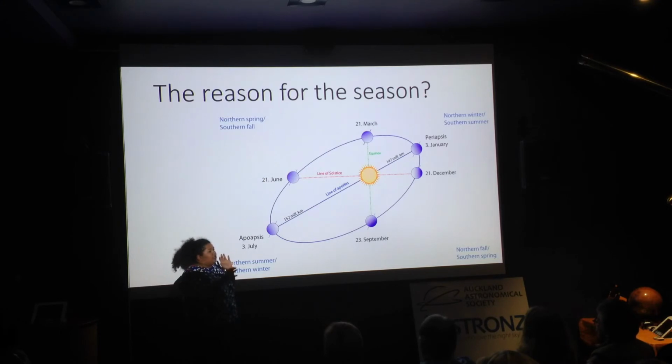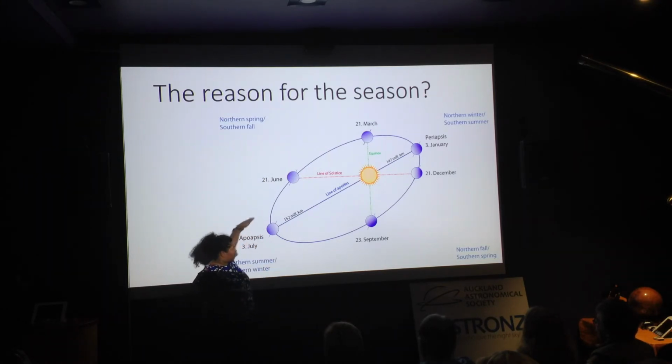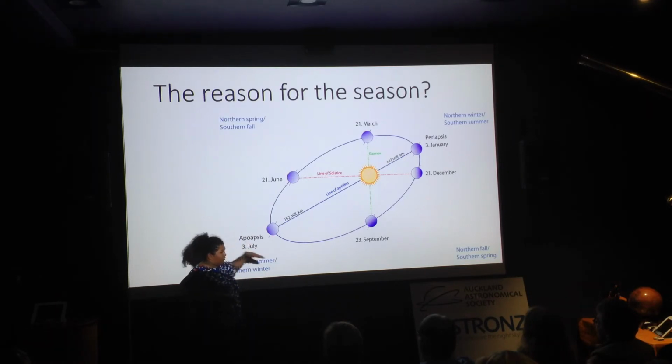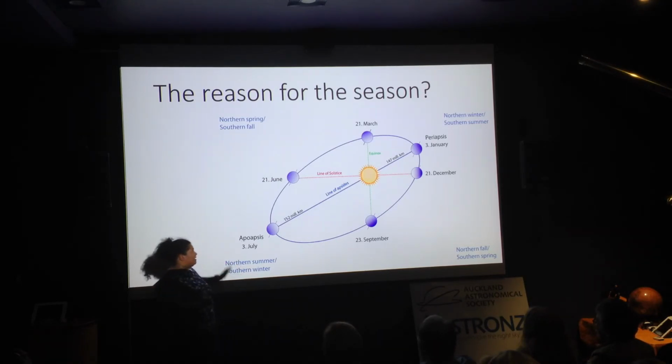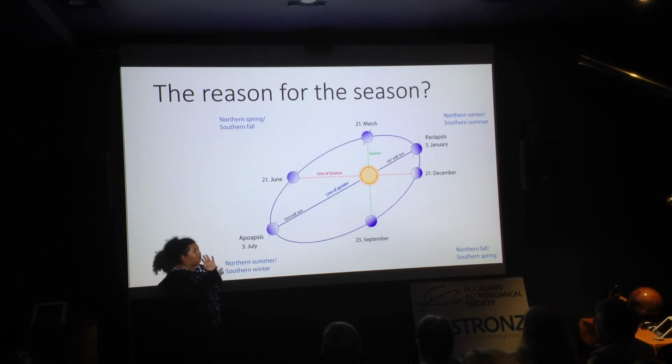So seasons don't really have anything to do with our rotation around the sun. It has to do with the rotation and the fact that we're actually tilted slightly on our axis. So we're not up and down and spinning. We're off slightly by about 23.5 degrees. And because of that, we get this really cool effect of seasons coming in and out.